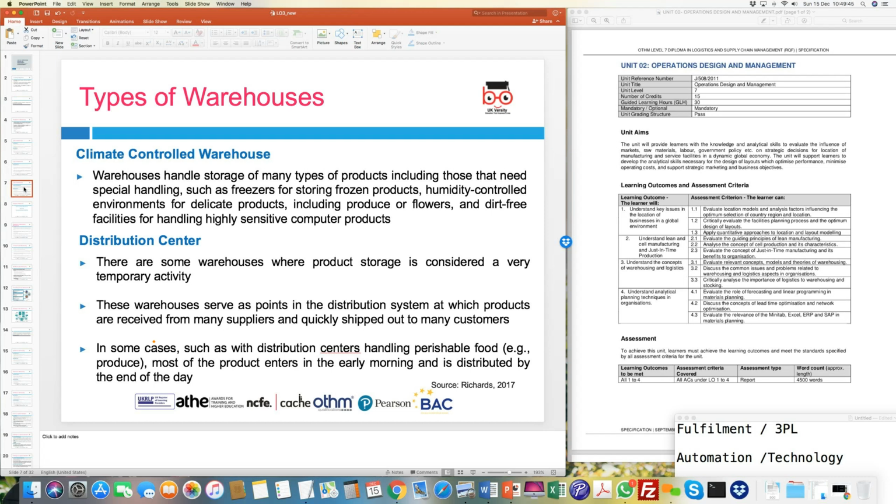Now, let's briefly look at some of the other types, which is the climate-controlled warehouse. Sometimes you see containers on ships and also on trucks when transportation is happening by road, rail, air or sea. You will see that there are climate-controlled containers. Why are climate-controlled warehouses required? When you look at items like processed frozen items, items which have a perishable life, such as food products, grocery, flowers, and other items which need a dust-free environment. Sensitive materials, like microprocessor components or telecommunication components, need a dust-free environment. That is where you would look at climate-controlled warehouses. That means either air conditioning or temperature control is required, and that is why you have this as a different type of warehouse, called climate control.